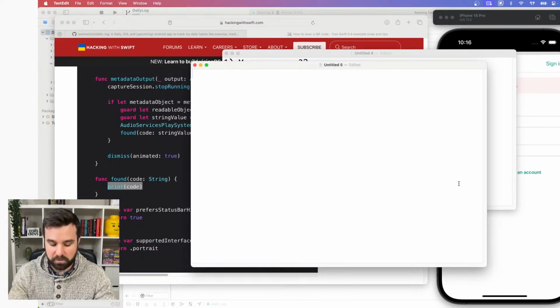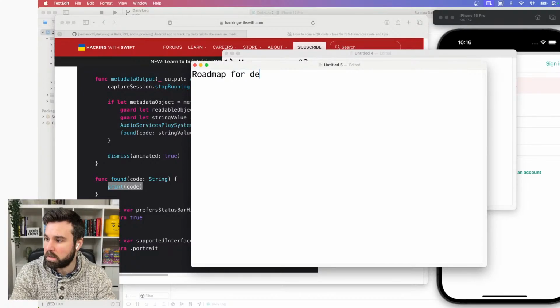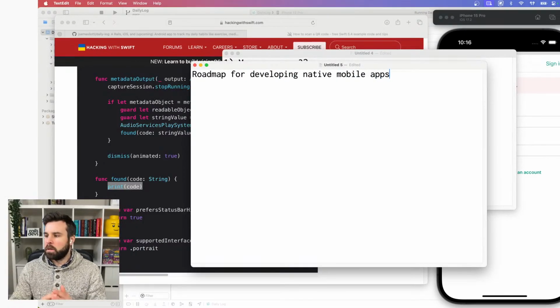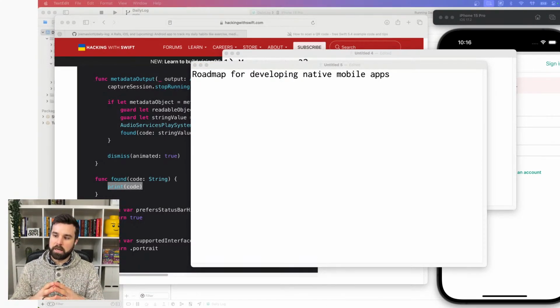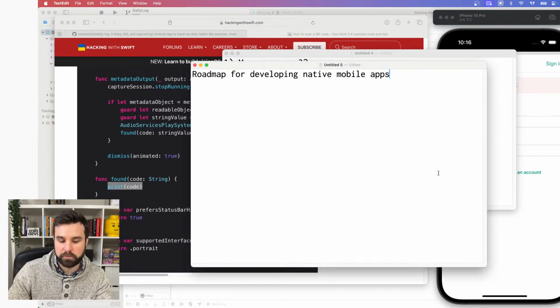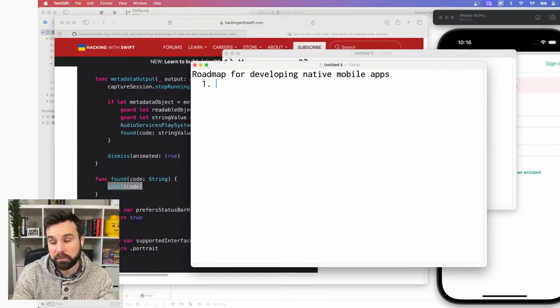VUCA Rails asks about a roadmap for developing native mobile apps. So I'm assuming that this is what they're asking is essentially like what my flow is for building out apps, like how I work on one versus the other. I pretty much follow the same flow that I do for building Rails, well, for every single app.